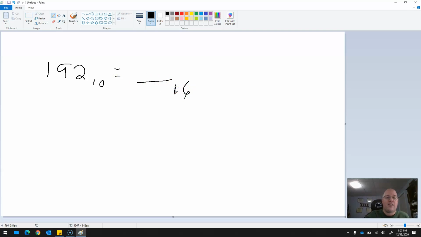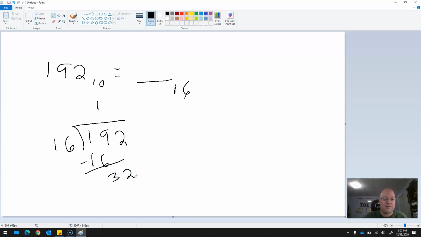So the good news is there's not a lot of steps involved with these higher numbers. You're taking 192 divided by 16, but in doing so, you're already going to get down close to the ending number. So like binary, you're doing lots of little problems. For octal and hexadecimal, because you're using bigger numbers, you're going to do harder problems, but fewer of them. 16 goes into 19 once. 2 times 16, 32. Remainder 0.